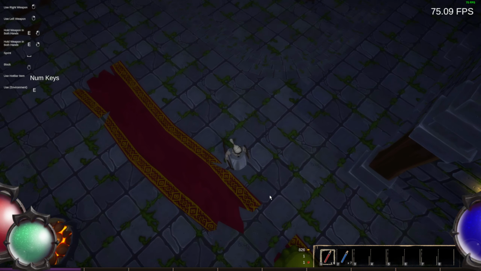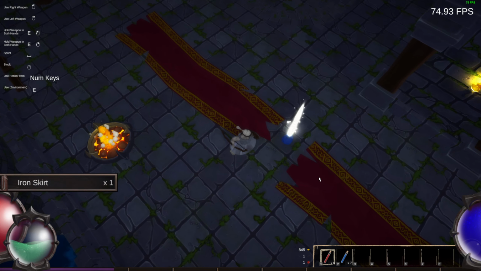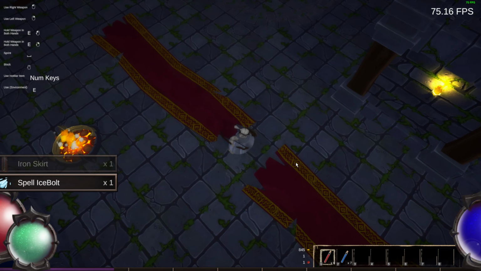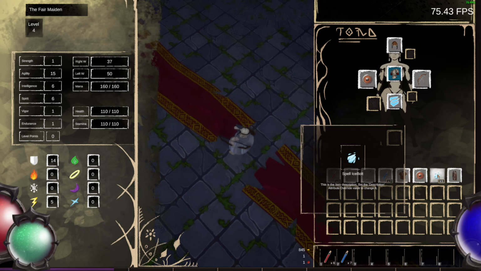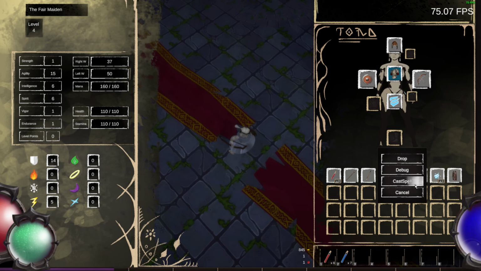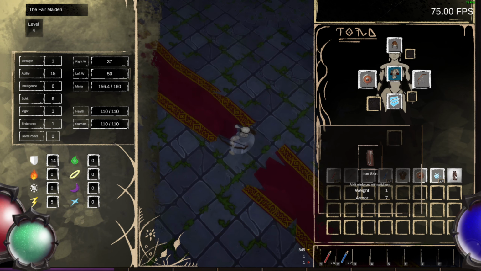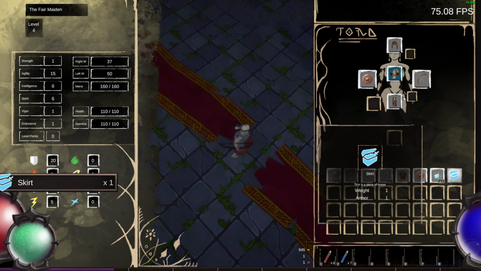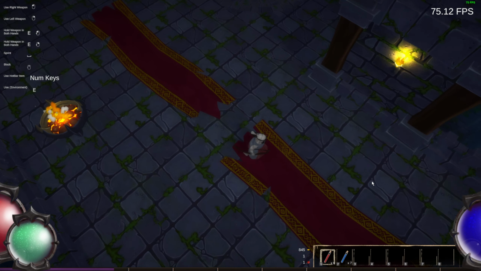I'm pretty sure that's the music from the start. Oh, that's even stronger. Iron skirt? How do I equip this thing? Equip? Oh, it's really a freaking skirt. Okay, it gives me more defense, so that's good.